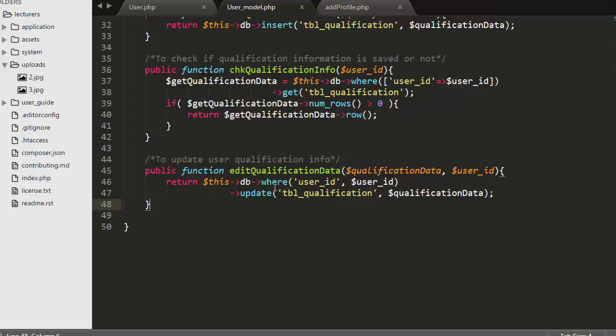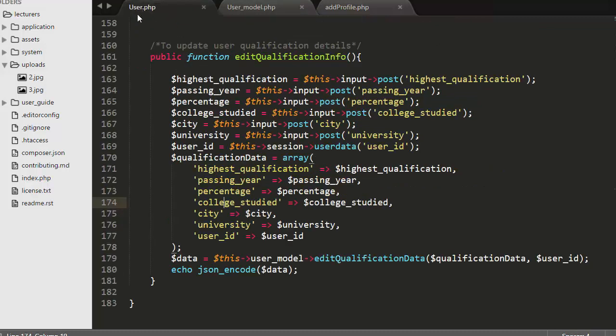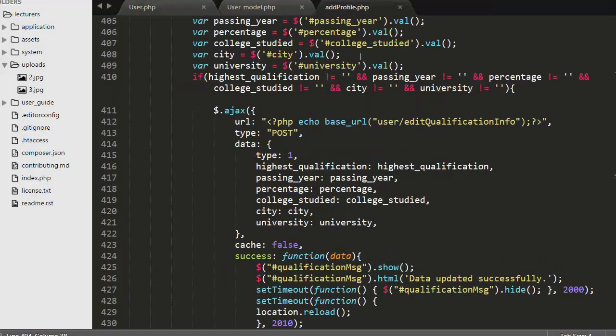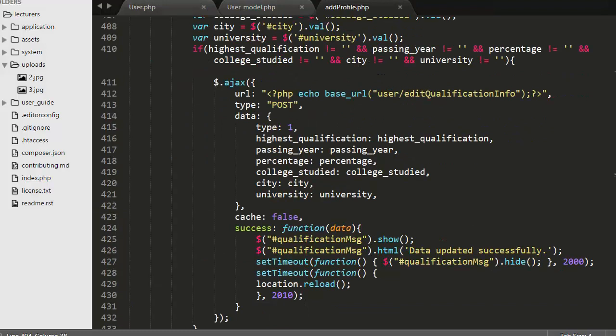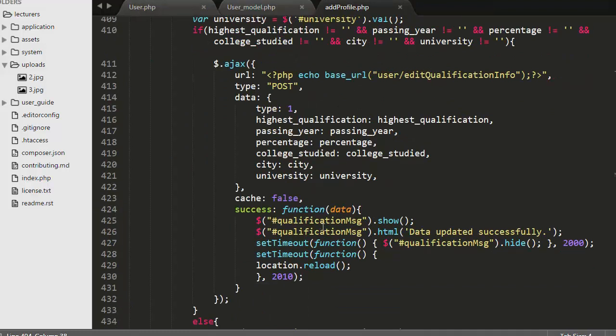If the data successfully gets updated inside TBL qualification, then the control will come to again controller, and from controller the control will come back to the add profile, where here I will be displaying a success message to the user. Qualification message is the ID with which I'm displaying a message to the user saying that data updated successfully.